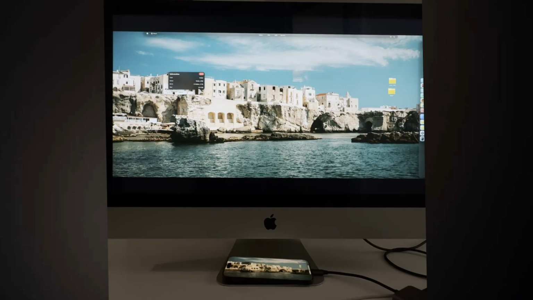As you've seen throughout this video, DeskX brings a true desktop experience to both iPhone and iPad. Whether you're using it on the go or connected to an external display, it transforms your device into something that feels much more like a Mac, giving you a complete desktop workspace wherever you are.